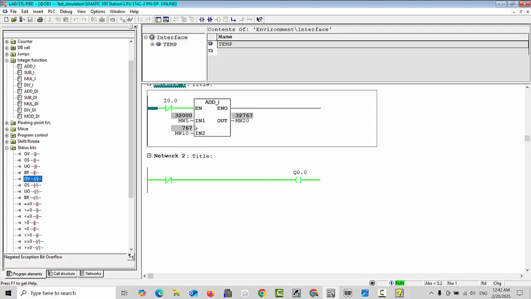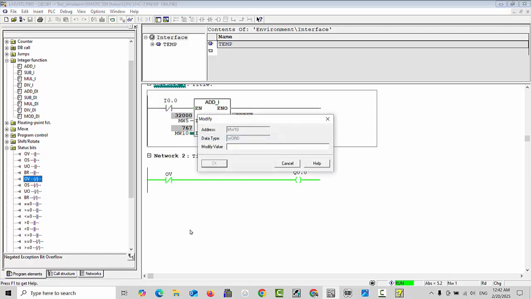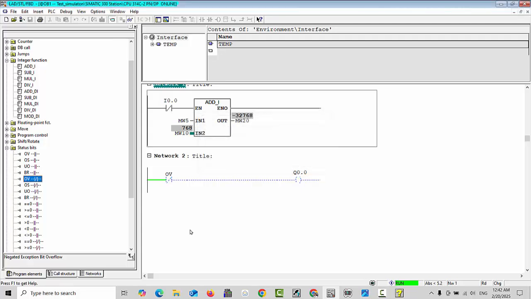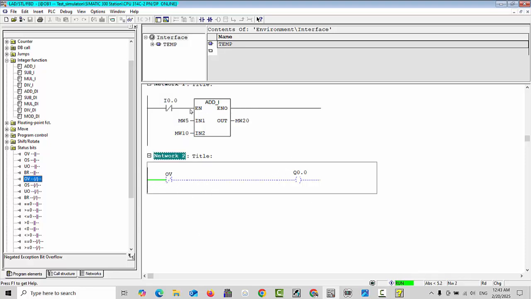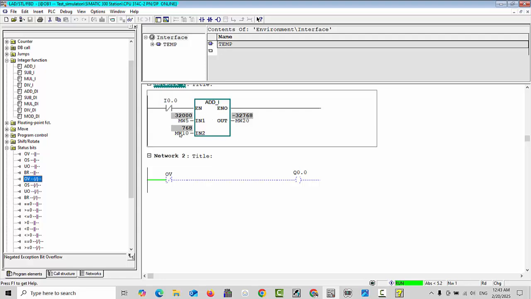Now you can see the value is normal, but it is running, meaning it works opposite. When I give the value 768, you can see this contact is now closed, because our value is wrong now, and it has stopped.